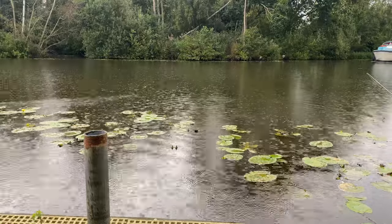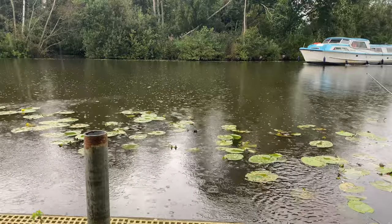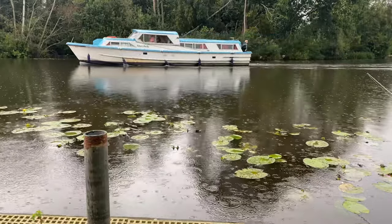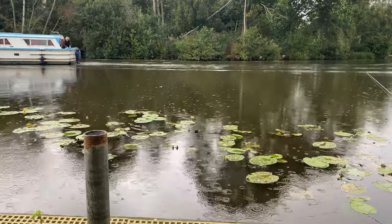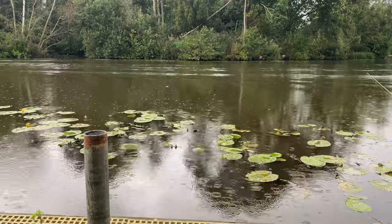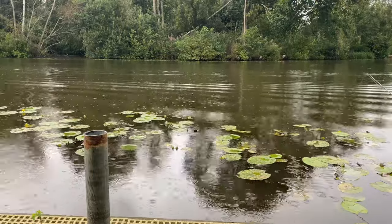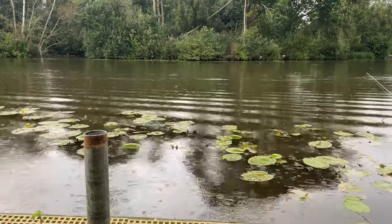Here comes the rain again. Another big boat now coming out as well. Whew. And that's the old groundbait gone. Nice when people on the old boats wave to you and stuff. That was good, my old umbrella just went then. Need the umbrella, we don't want that disappearing.